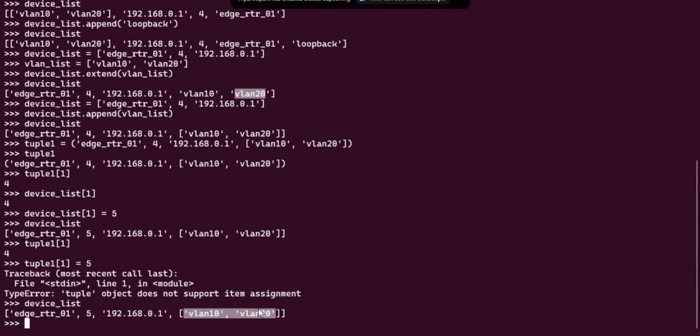So while lists are useful to store collective data, tuple or list in production, there's nothing like production what you use. It's all the programmer's choice. If the programmer feels that the data which he is storing in that variable should not be accidentally modified, he goes for a tuple.